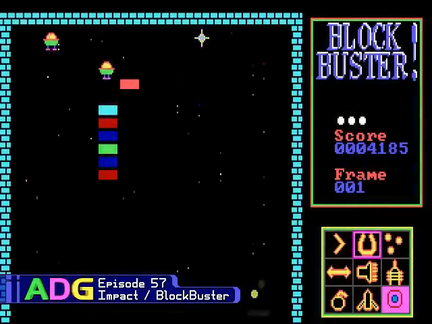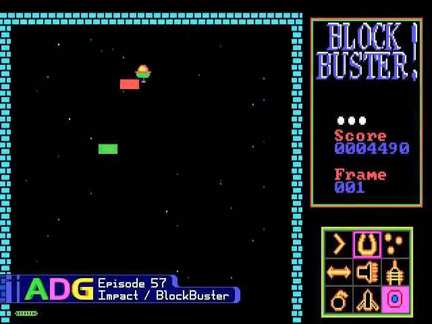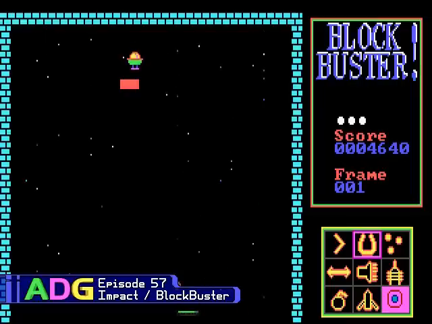The bricks themselves come in several flavors and can actually be mixed and matched. For example, there can be invisible multi-hit bricks, immune reflective bricks, or even immune invisible reflective bricks.